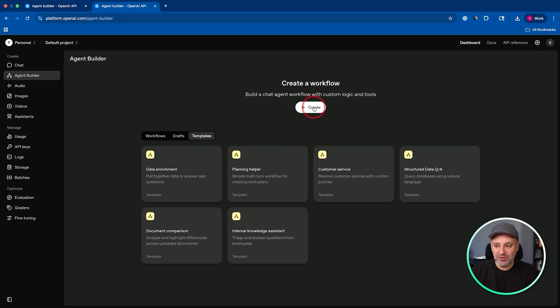Now, to get started, you could create your own. And by the way, we're not going to do any coding to create these. And you could also start with these templates. They only have a few right now. But with these templates, I'll be able to kind of show you the building blocks, and then we'll fully build one from scratch. And then by the time it's done, you could go ahead and test it even before launching to make sure everything works as it should.